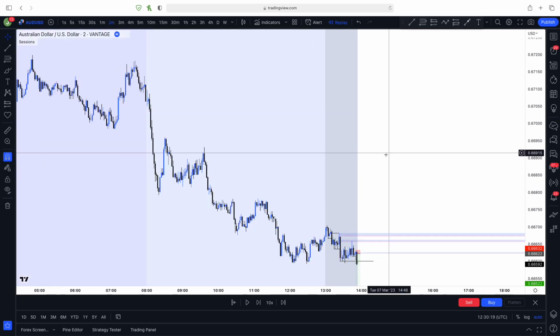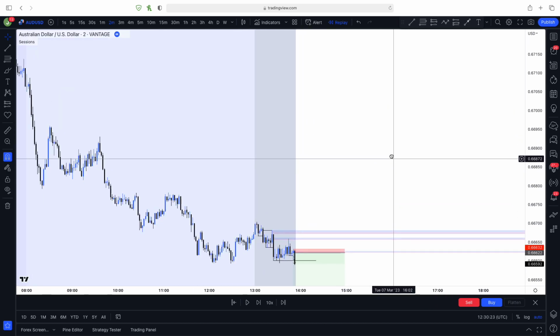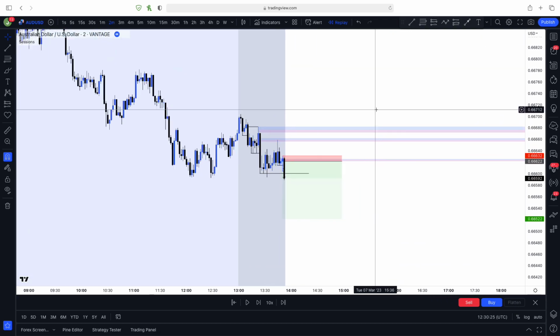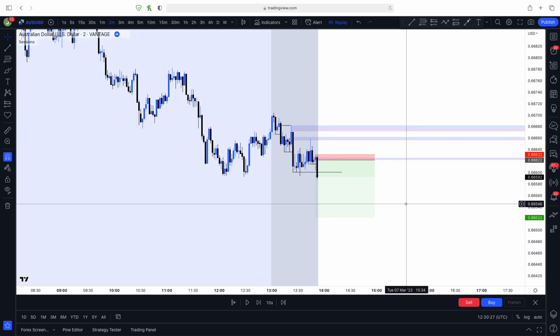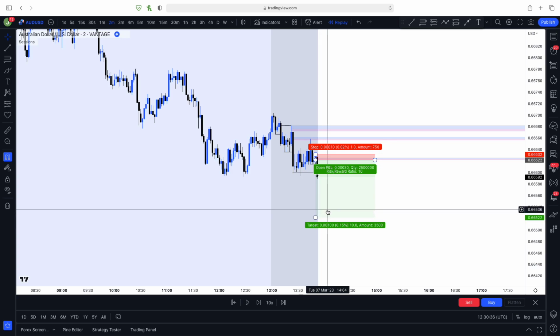So at this point here, very simple. What happens now? We either get broke even or we take a partial at our partial point. As I always say, if you're on prop firms or if you're on challenges or whatever it might be, if you're just starting out and you're building up your capital, you can close all of it here. You can close all of it at 1 to 5. Okay, it's quite a personal matter when it comes to actual in-trade management. For me, 1 to 10 is just a nice way to do it.